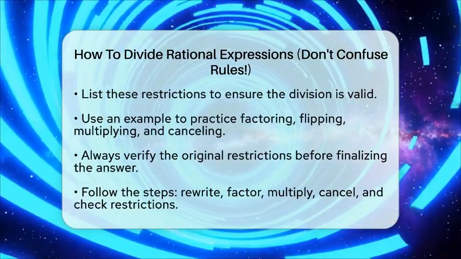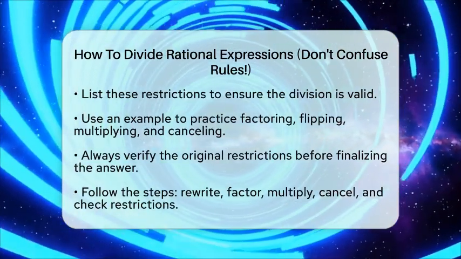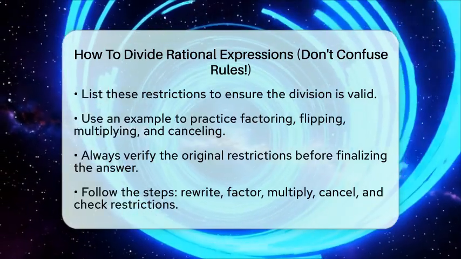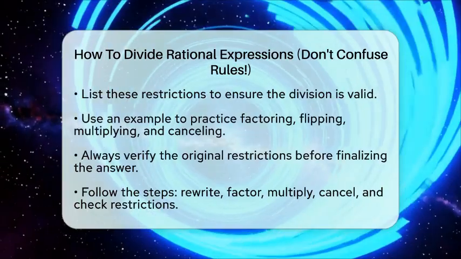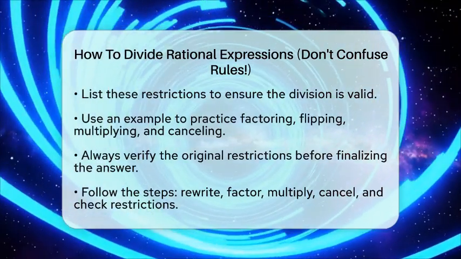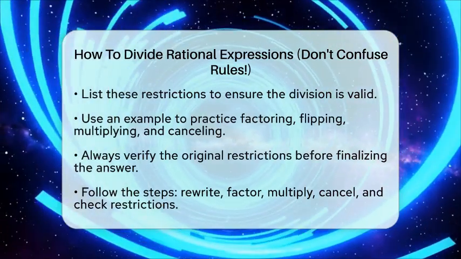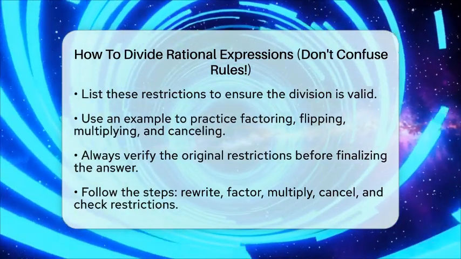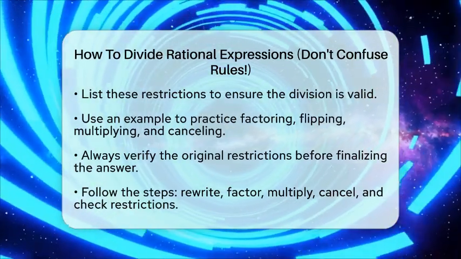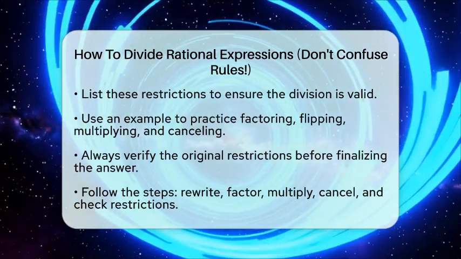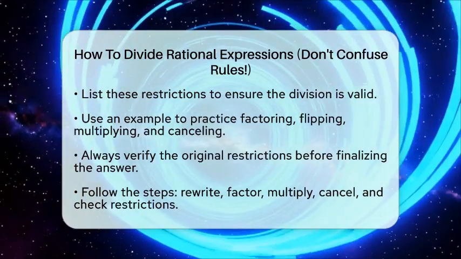Next, multiply across. x minus 3, x plus 3 times x minus 3, x minus 4, and over the product of the denominators. Cancel common factors like x plus 3, x minus 3, and x minus 4. The remaining factors give you the simplified result. Always remember to identify the domain restrictions by finding the values that make any denominator 0 in the original expressions. For this example, those are x equals negative 3, 4, and 3.